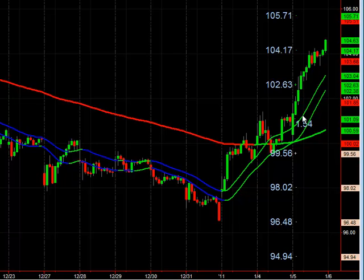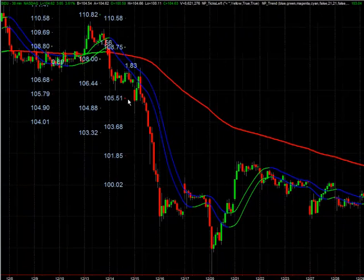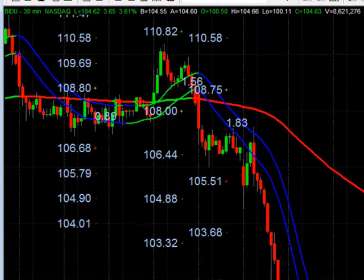Look at that. Perfect. Wasn't the biggest trade in the world, $1.54, but that's to entry to the first target. It may continue on. Call this short. Absolutely perfect. I mean, an option on that, a $5 option, would have netted you a lot. You see, this long didn't trigger, this short didn't trigger.